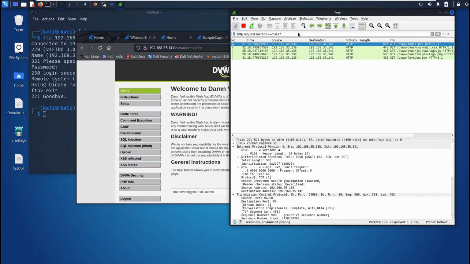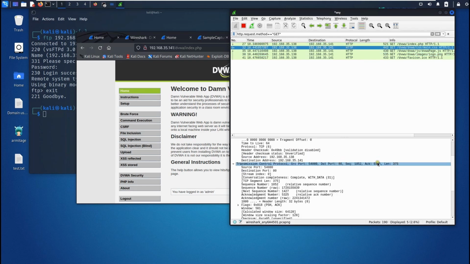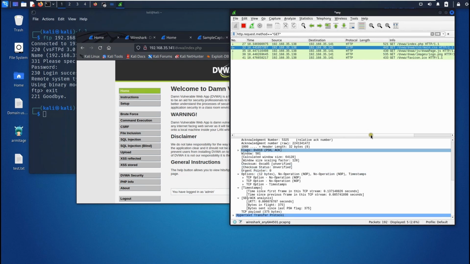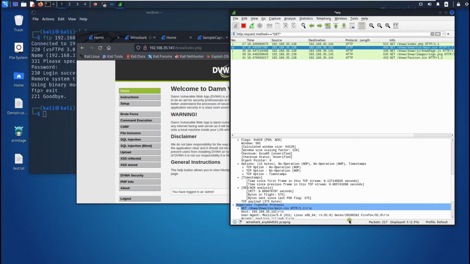Once we do get, you will see the cool things on it. See right here, this is the connection. Actually index.php is requested with the following things. You can see this is the connection getting, right? Now what we can see right here is a lot of things. This is the acknowledgement and timestamp, acknowledgement analysis, and so on right here. So the Firefox, whatever it is.